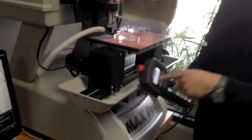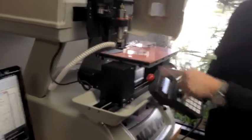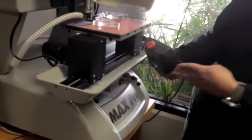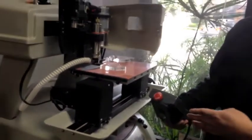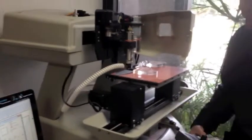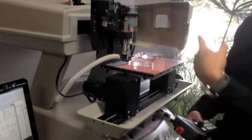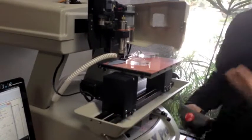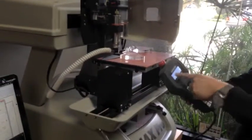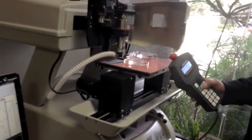Don't move faster than the pendant. Don't move faster than the software. If it's locked up somehow, it's because steps were skipped, and you're going to need to power down, and worst case scenario, power down the machine, power it on, restart the software. And I'm sure you've had to do that a time or two, right? Okay. So never move faster or out of order, on the machine or the software. So when I'm done, I hit exit.